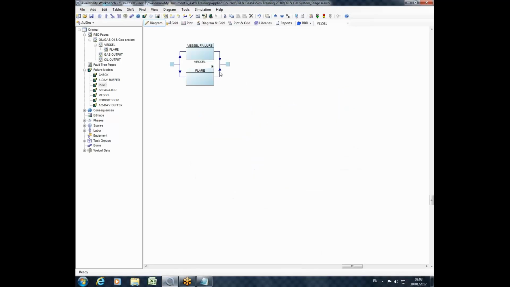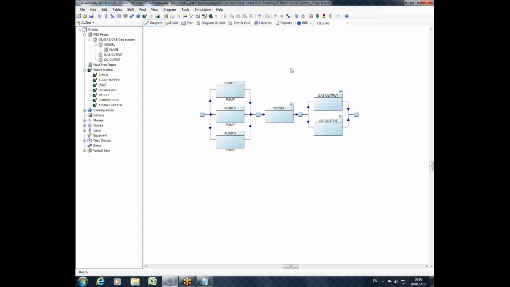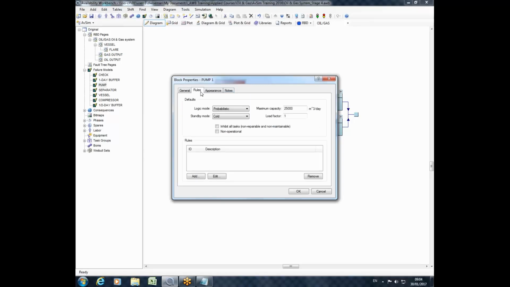So I can create blocks like this throughout my system to represent the failures and the maintenance, and then when I simulate, the program will be able to build a detailed picture of the availability and the criticality and the costs of my system. Now, depending on how much detail you have available to you about your system, you can actually model very complicated behavior in the program. So what you might have noticed on the block dialog is the presence of the rules box at the bottom.